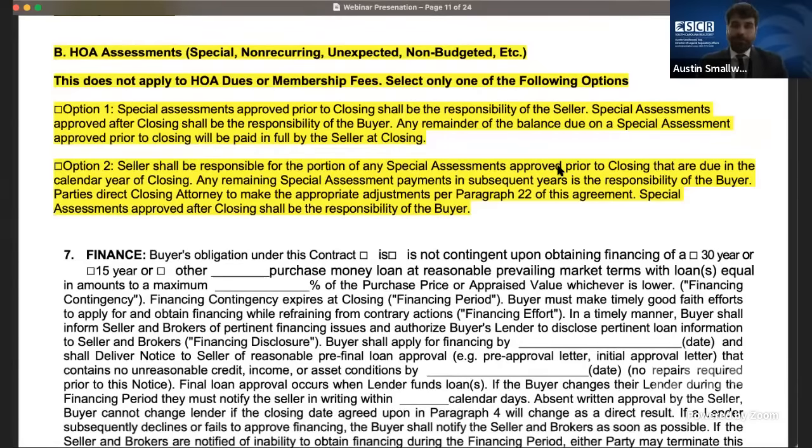Under option 2, the seller would be responsible for the $20,000 because that would be due in the calendar year of closing. And then the buyer would be responsible for the remaining $60,000 because the buyer is the one who's in possession at the time. So depending on where you live in the state and whether there's an HOA, this could be a significant amount of money. So make sure that your client is aware of this, that they're investigating it, that you're asking your seller, if you're representing them, hey, do you guys have any special assessments looming? Do you have any out there? Let's make sure we cover this. When you're a buyer, when you're doing your due diligence, investigate what special assessments have been approved. So this is something to definitely keep in mind when having those discussions with buyers and sellers.